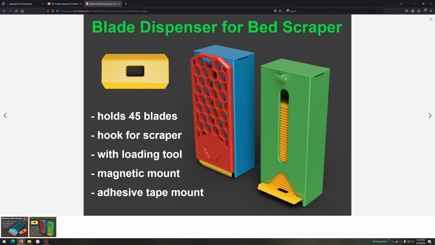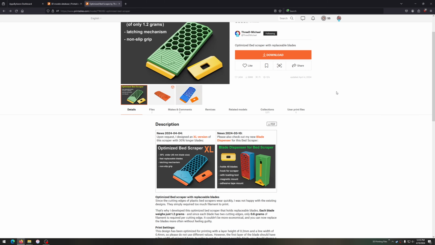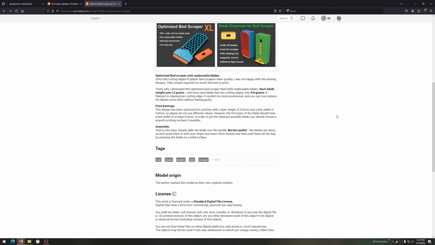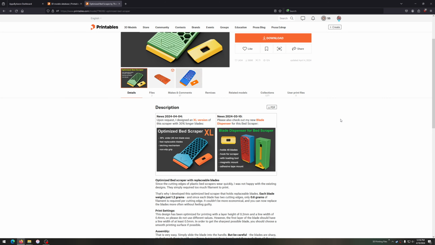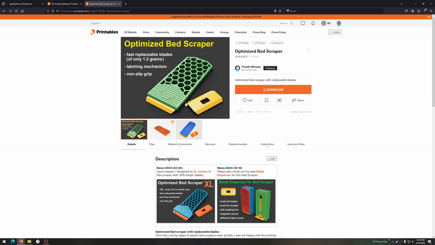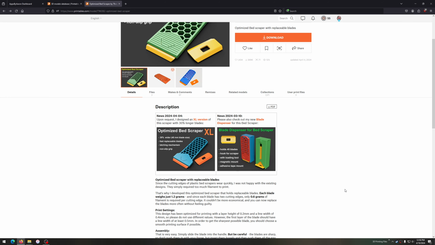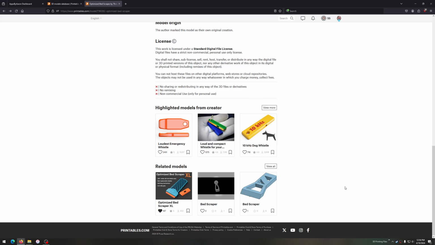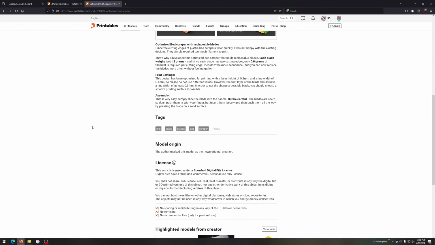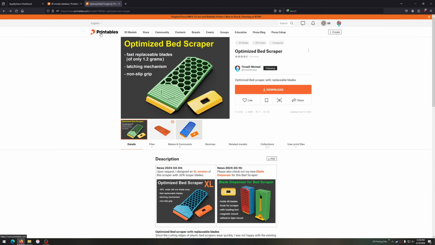It's just a box, but it's got a hook to hold the scraper, and then you can just stack it full of blades. And I love seeing people thinking outside of the box, so to speak. This is simple, elegant design that's not overly complicated, and I think it's just amazing. Sorry, I'm just going too far into the weeds in that, but I love seeing people like this.